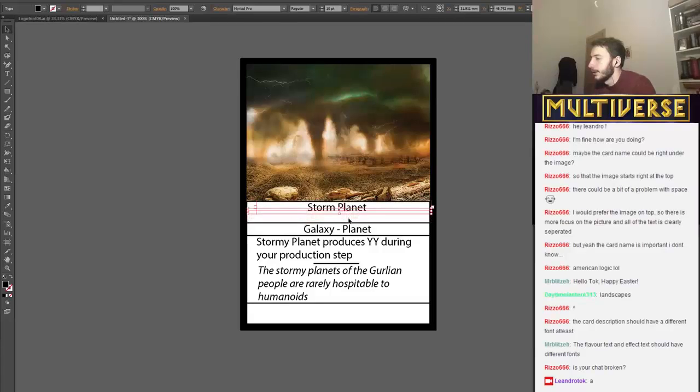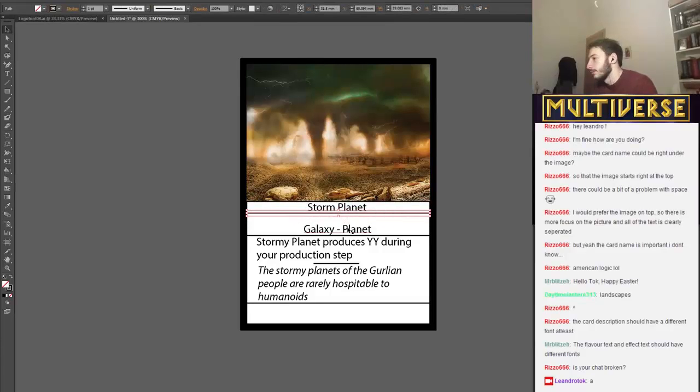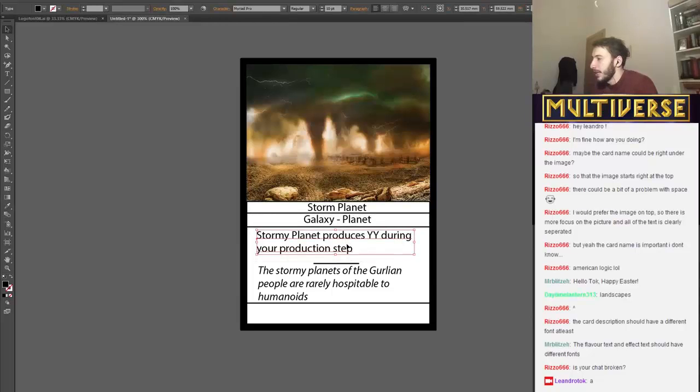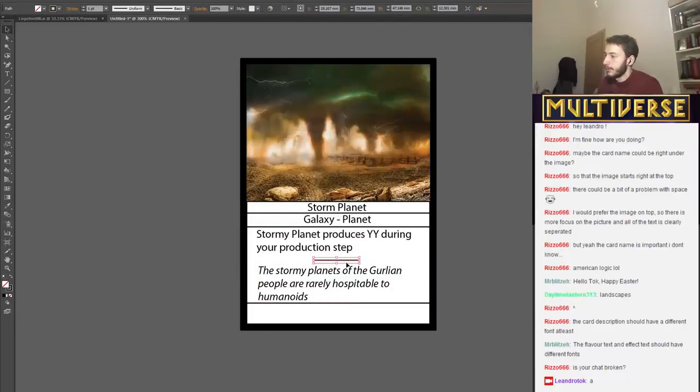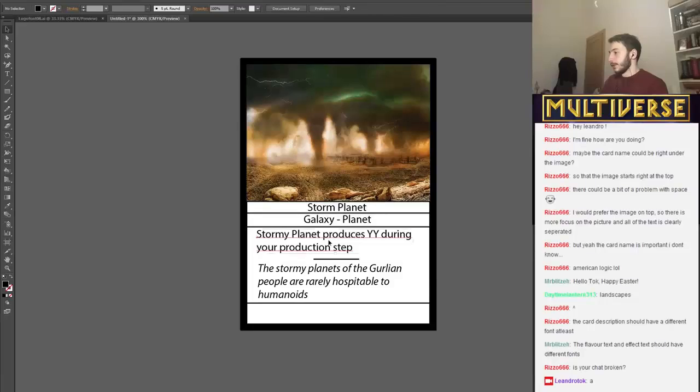So let's go here. Yeah, you can fit 6, maybe 7 lines of text if there is no flavor text. So that's pretty much what Magic the Gathering has. I think their limit is 7 lines of text. Yeah, this can go a little bit. Yeah, okay, and then we can go with let's draw an ellipse here with the cost of the card.